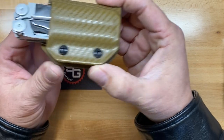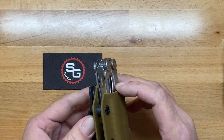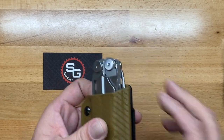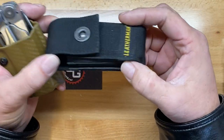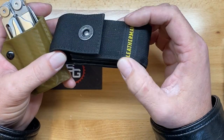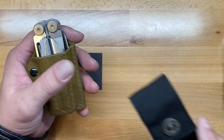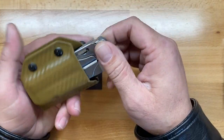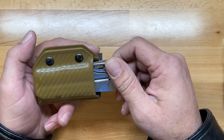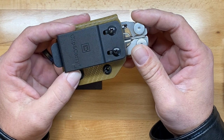I'm actually kind of impressed at how well that fits. I'm kind of the old-school guy — I like leather sheaths, and I also like the ballistic nylon sheaths that Leatherman has with the button clasp; they seem to hold up really well, better than the ones of the past. But if you're looking for something a little bit different, you might be interested in these Kydex sheaths. They're actually pretty robust, more so than I thought they would be.